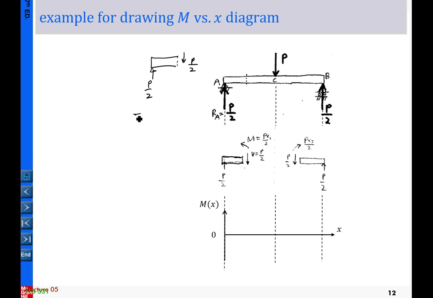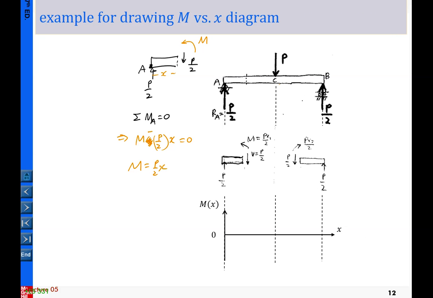Okay, so now for this case we take the bending, for example, about the point A equal to 0, and my goal is to determine what is the direction here. Okay, so I want to determine M. So by doing so, you can see basically M plus P over 2 times, for example, the distance here is X, okay? And here they are basically in opposite direction, so this should be negative, equal to 0. So M equals P over 2 times X, okay?